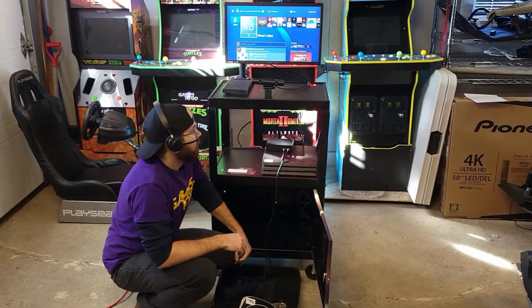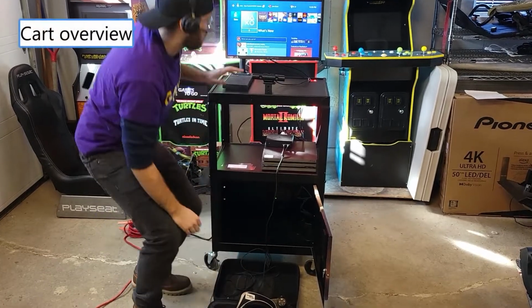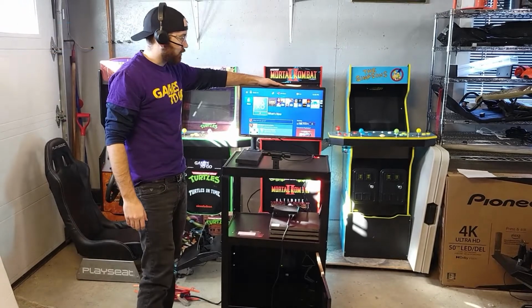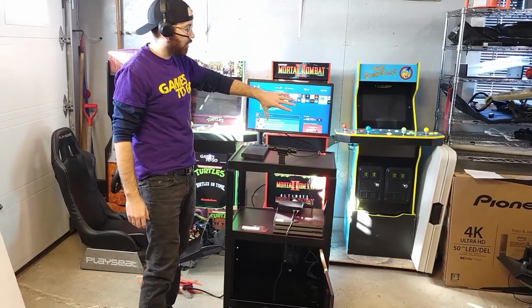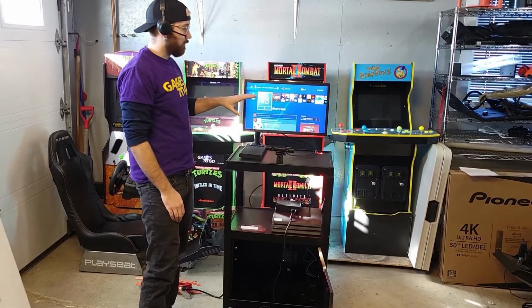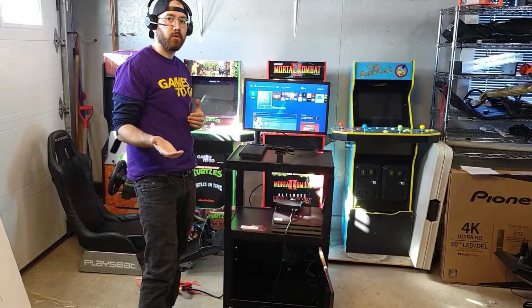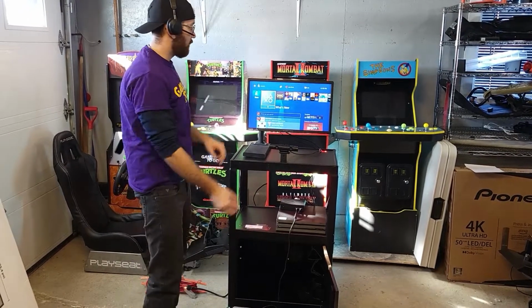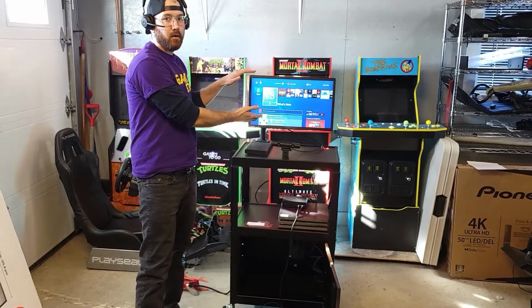Okay, I'm back. I'm just going to give you a quick overview of the actual different components on the cart itself. So we do have a permanently mounted display screen sitting on top that just displays what's going on in the games. You do not need this screen to actually play the games. This is just here for any external viewers that are watching and seeing what the person playing is doing. So everything that's going on inside that goggle will be reflected and duplicated onto the screen up here.